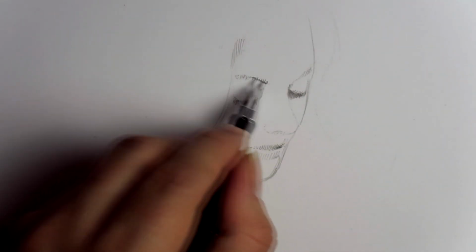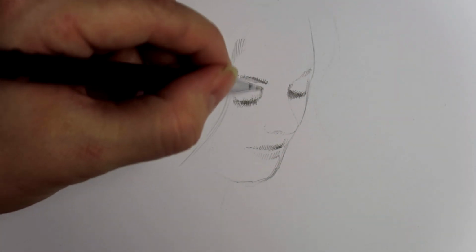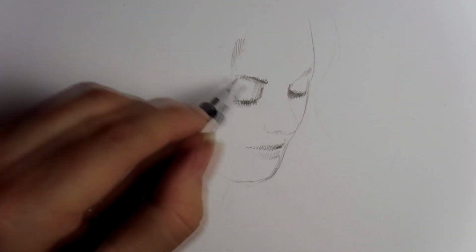Just using a mechanical pencil, I think it's just HB, half a millimeter or so.